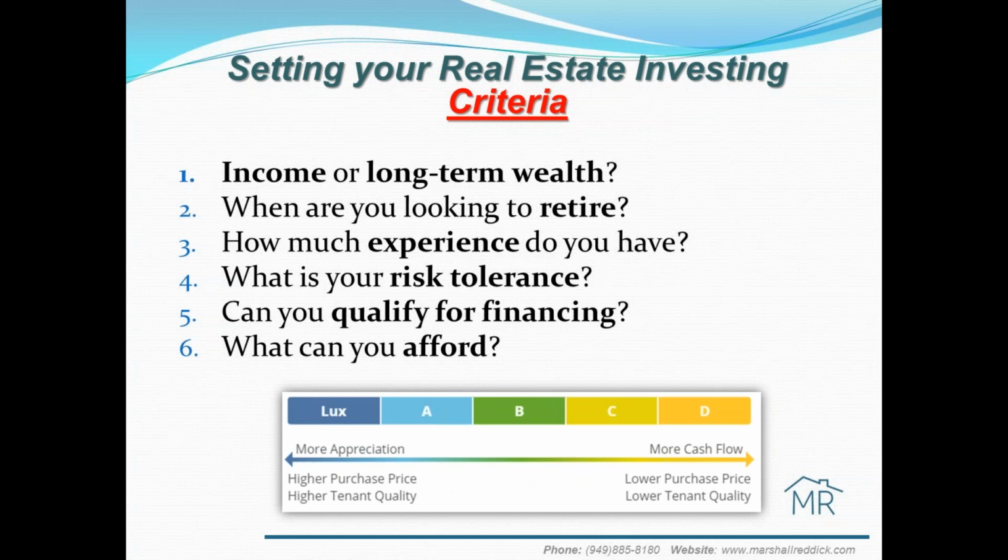A lot of people don't realize that real estate is the same type of system. Although financial advisors can't help you purchase actual real estate properties, we treat real estate very much the same. So many people have said that our company is kind of like the Merrill Lynch of real estate. We help people evaluate their goals, their risk tolerance, their options, their time frames to direct them to the best properties possible. So at the top of the screen, we have 6 questions. These are kind of like the main questions that any financial advisor would ask you.